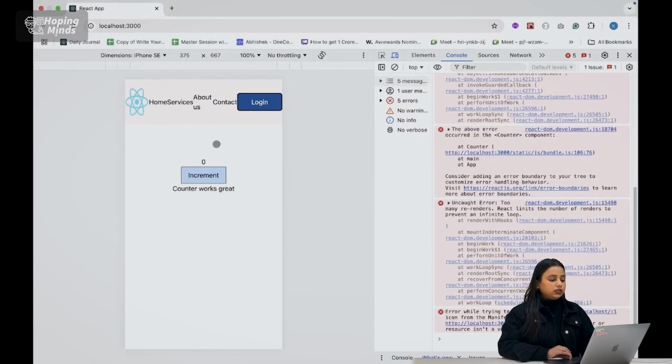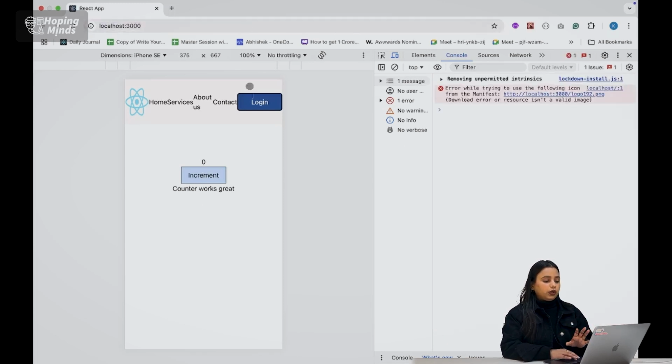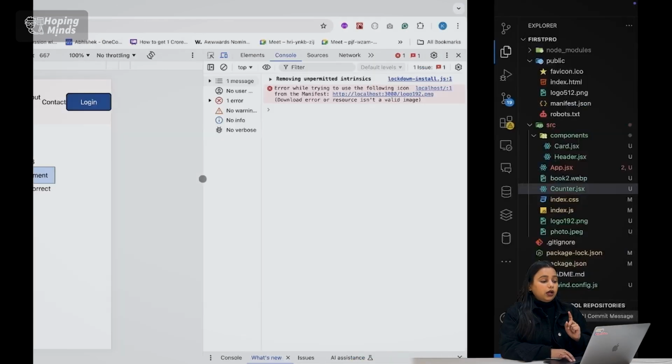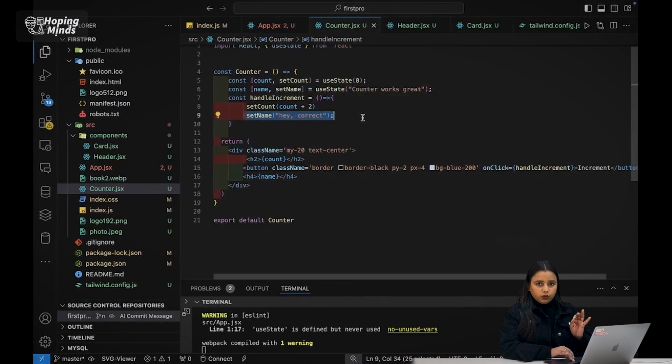Now go with this. Let's come back to the browser. When you have your counter as 0, your count is 0. Here it is saying "counter works great". Now click on this. You will see that whenever you click, your counter is increasing and now your content is changing. But I have set it only once, so it will set only once. Every time the increment is clicked, this is resetting. So this is how your state works. I hope you have understood this clearly, and in the next lecture we'll start with props. Thank you so much.